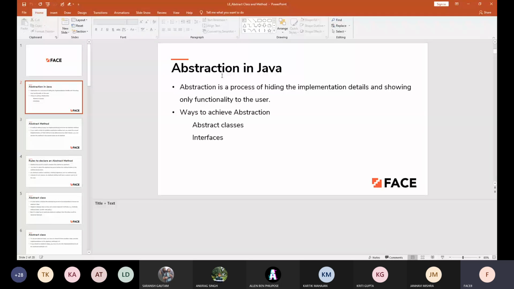Mainly when we are creating software, there are some conventional things that we have to follow. We have to mention command lines, and there are certain rules that we have to follow when we are writing code. One of them is that we have to keep our program in a standardized way. So these abstraction interfaces completely give standardization for the programs. For achieving abstraction, we have to use abstract classes and interfaces.